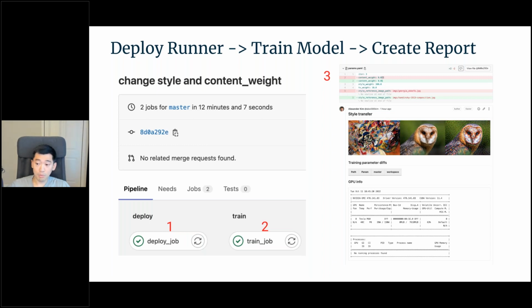And the report here is a bit more complex. So we can see the style image that we use, the input image of an owl in the middle, and the output image where we applied the style image to our owl image and got an output. And we also see some additional info about our GPU information, right? And that all, amazingly, becomes part of your Git history, right? We've got the commit and we've got the model output all in one place.